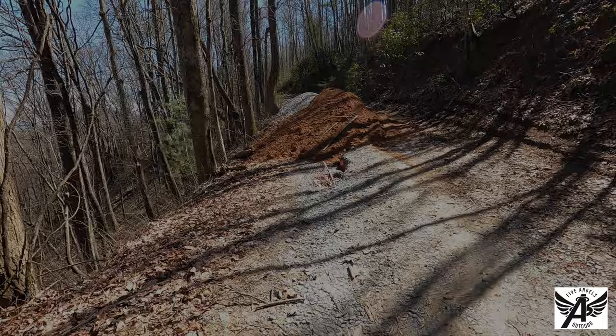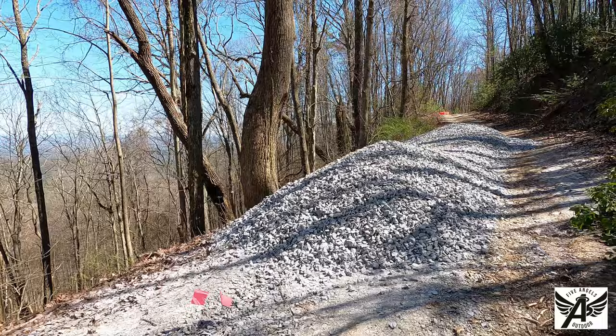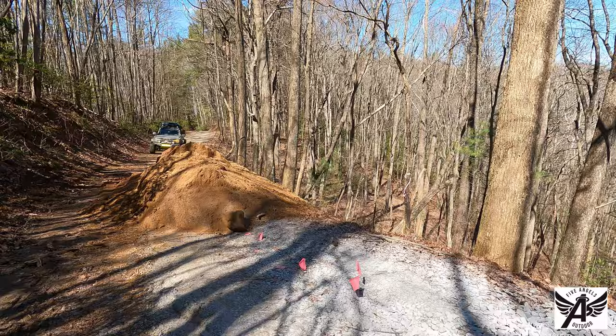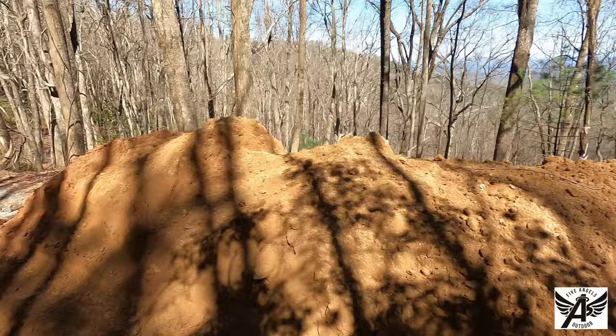Well, this is not something that you would like to see on the trail. Looks like they're doing some work to repair. I guess some people have come through. It's just a matter of hugging these piles, but it looks like there's a pylon up there that's sort of marked. It's been moved probably by the people that came through here. But there must have been a little area here. So it's just this spot. It's really just a little bit of sand, a little bit of gravel, but they definitely wanted to repair it, but it looks like plenty of people have come through here.